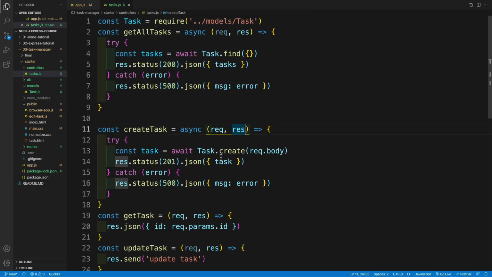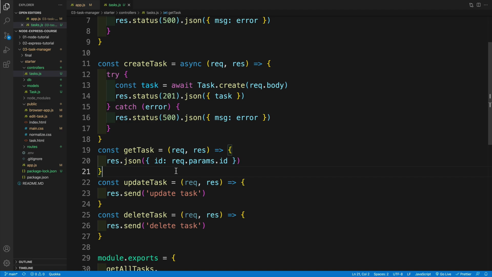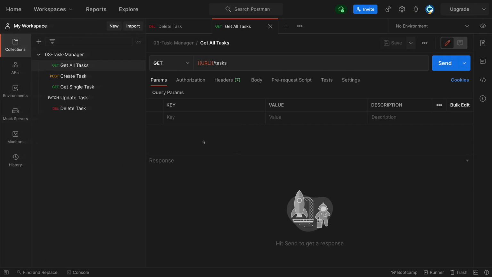So let's navigate back. I'm looking for get task. And remember, in here, of course, I'm getting that params ID. And before we type anything here in the controller, I just want to set my ID correctly. Because, of course, initially I was just passing in Peter here. But, of course, that's not the case anymore. And since I want to use the ID that I'm getting back from Mongo, I'm going to go to all the tasks.